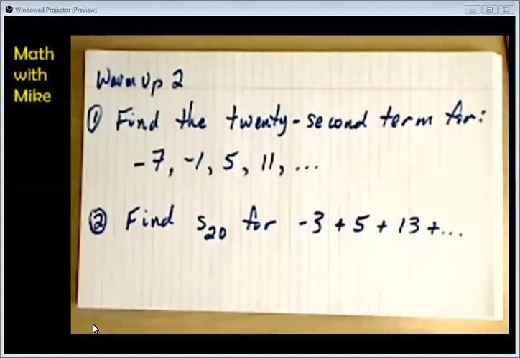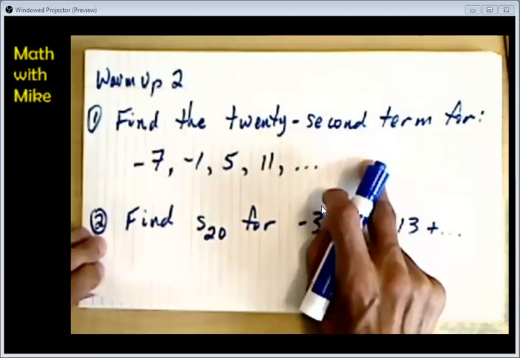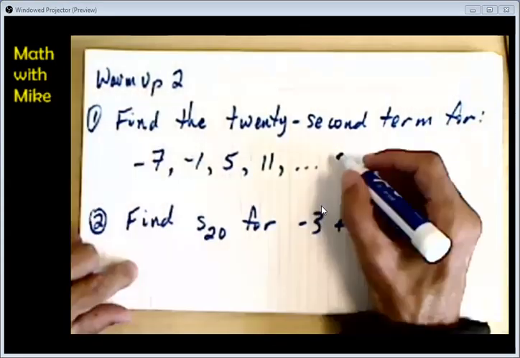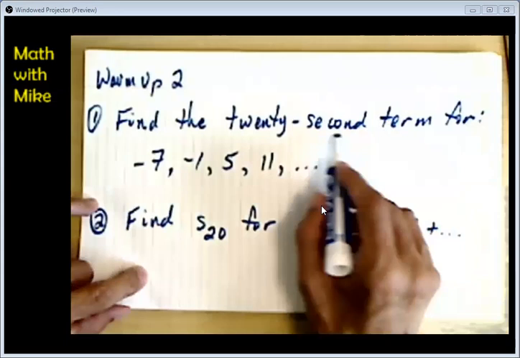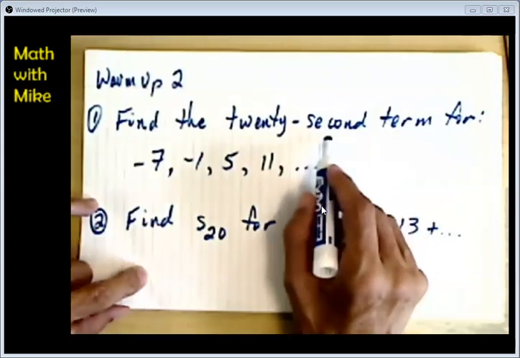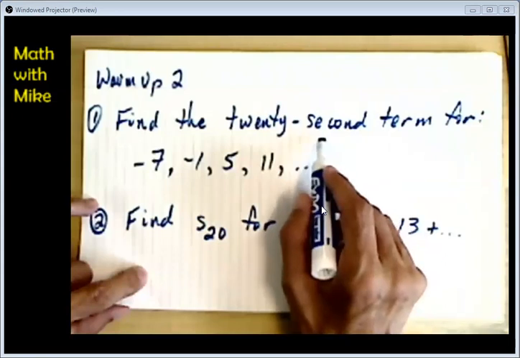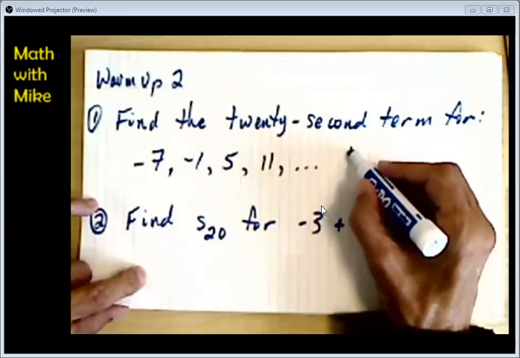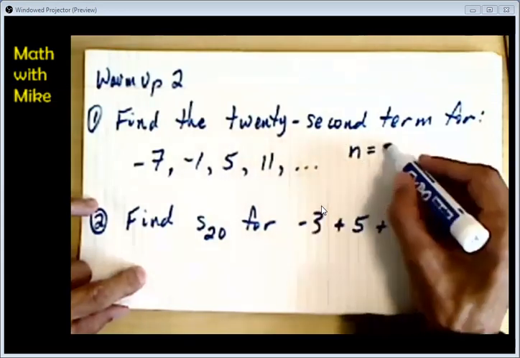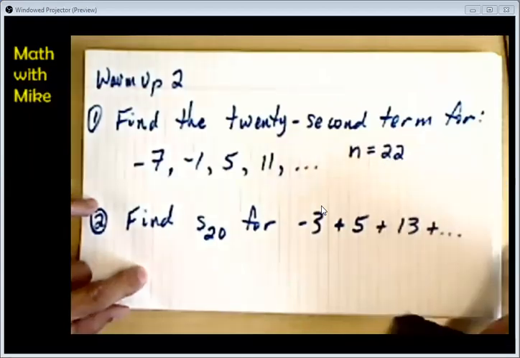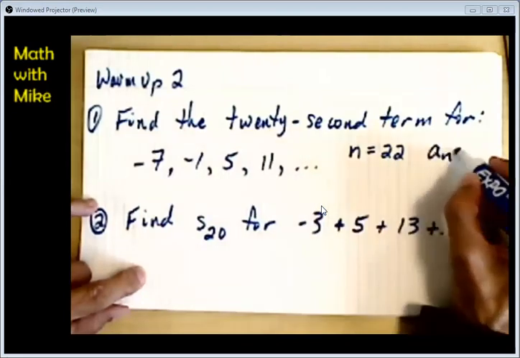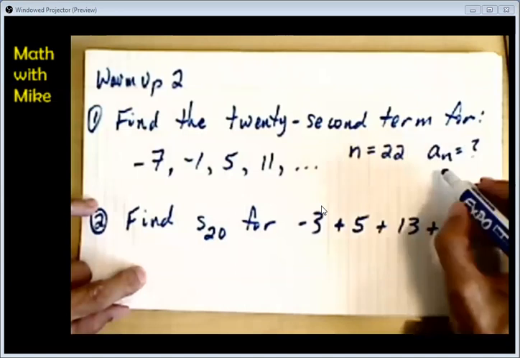Here come the solutions for these ones then. For number 1, 22nd term, and this is what we got. Maybe we can make a little list here before I turn the page. 22nd term, what does this value give? Yeah, the n is going to be 22, right? We're looking for the 22nd term. Yeah, someone said that's an. That's true. That's what we're looking for. A22, actually.